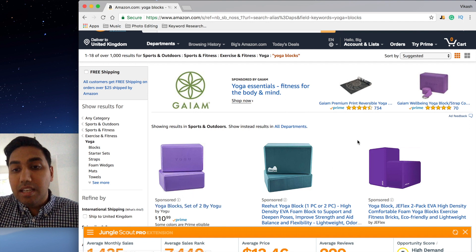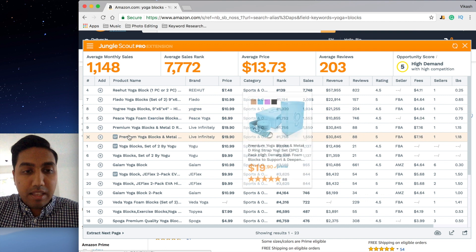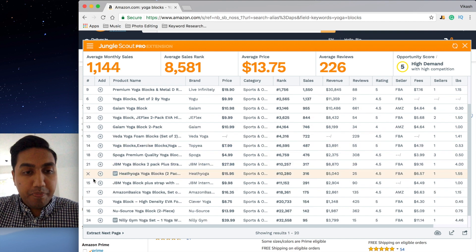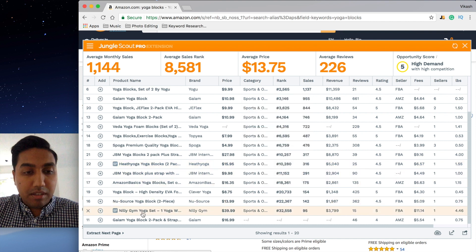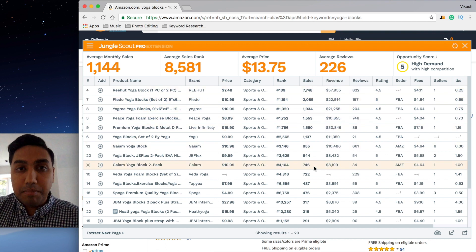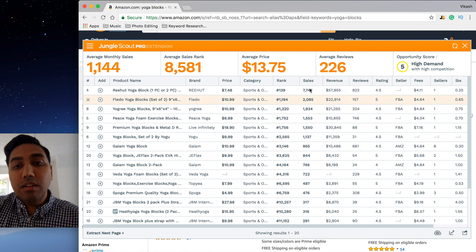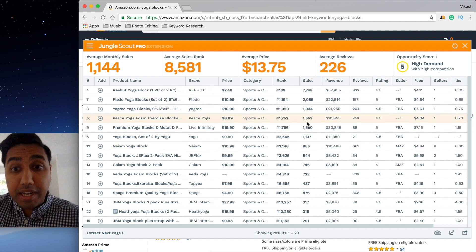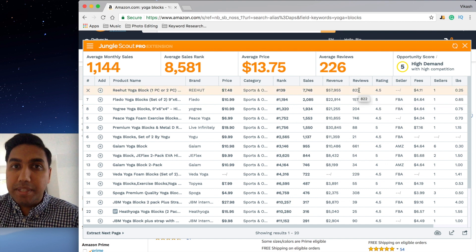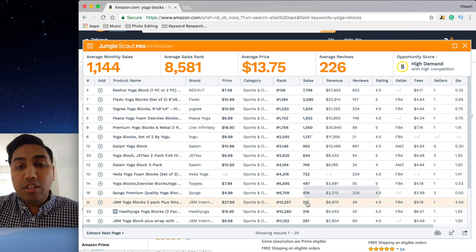I want to take out the duplicates, so all you've got to do is click the X here. Once duplicates are removed, I check that the total sales numbers are above 3,000 for all of these added up — and this is well in excess of 3,000. Once I know it's above 3,000, I take a look to see how evenly spread out these numbers are. It seems relatively even apart from the top seller, who you'd expect to be higher — they've got over 822 reviews. So it looks spread out nicely with a good distribution of sales.